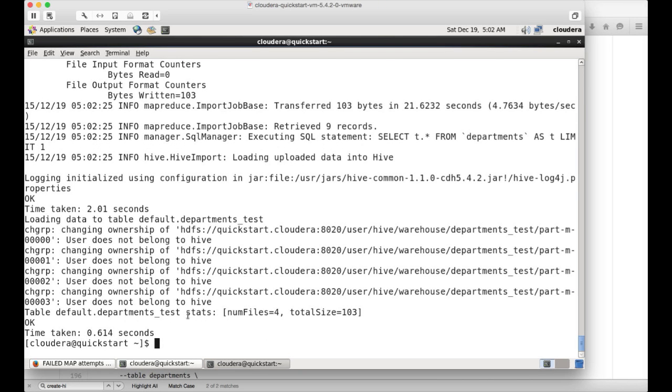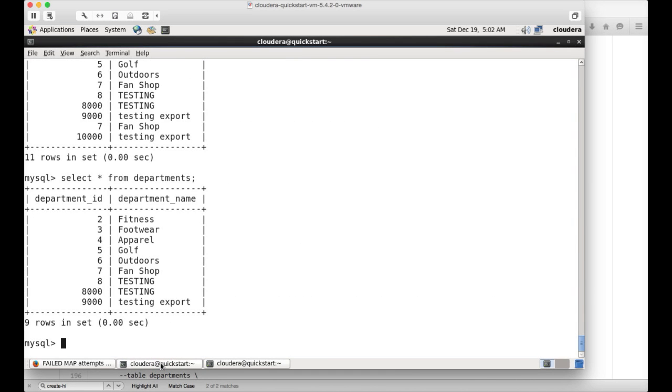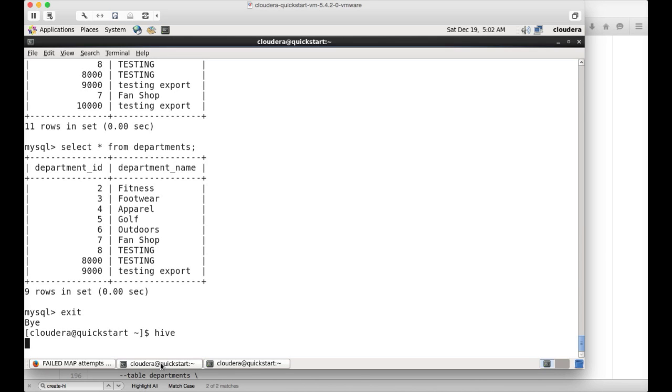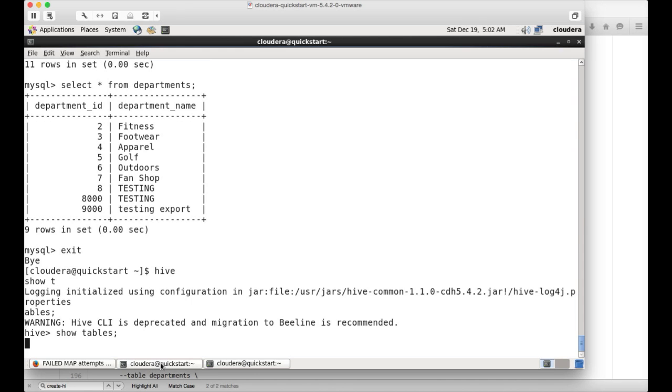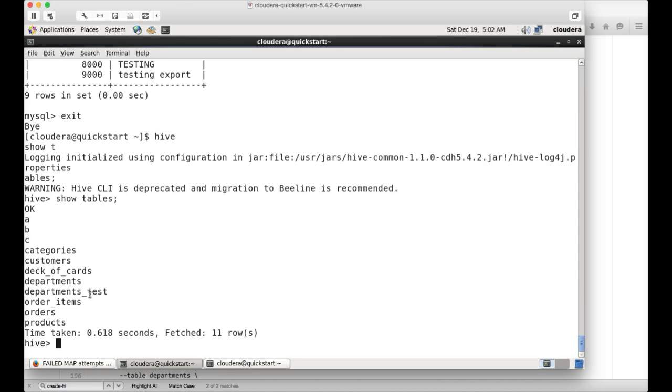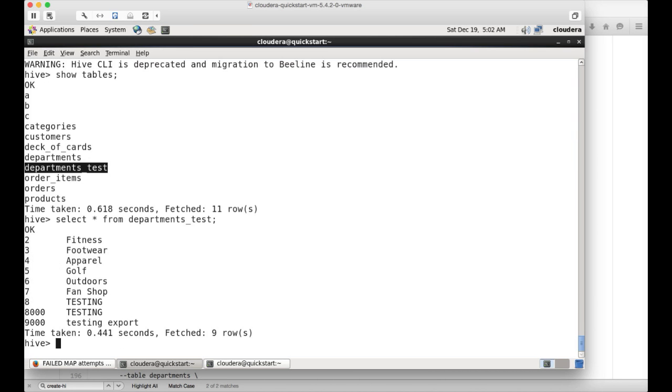So now it is done, and I am getting into Hive here, and also I will type the show tables command to list the tables. So this is the table which is created. You can validate by running select * from departments_test.